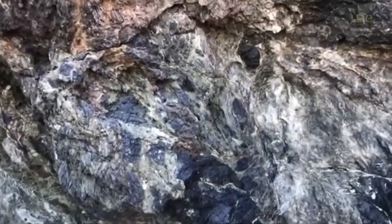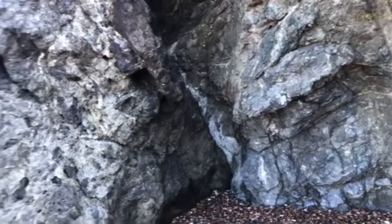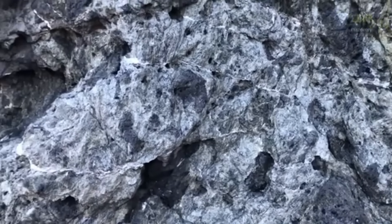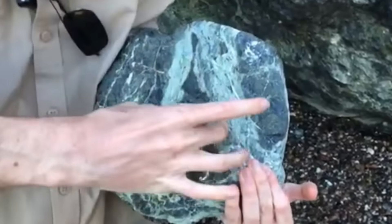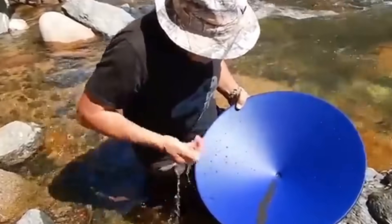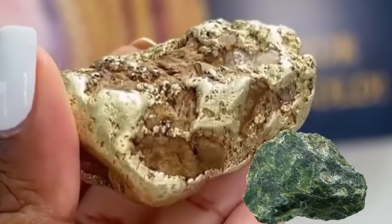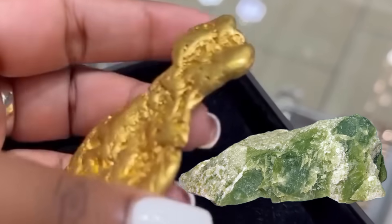But it doesn't end with quartz or shale. There's a quiet stone that sits unnoticed by most people: serpentine. To the untrained eye, it looks dull, greenish, and even unattractive. But to geologists and treasure hunters, serpentine is a whisper from the earth. Why? Because it forms in regions where hydrothermal fluids once surged — and those same fluids often carry gold, platinum, and even diamond-bearing rocks into crevices and fractures. In regions like California and parts of Europe, the presence of serpentine rock led to the discovery of nearby mother lodes of gold, often trapped in the quartz veins lacing through it. It's the kind of rock that tells a story of pressure, of transformation, and of possibility.